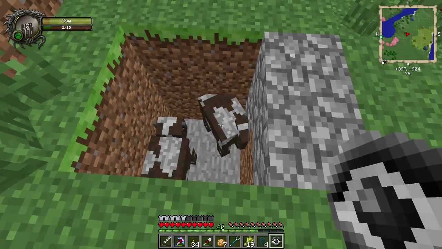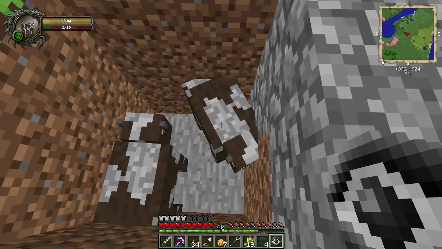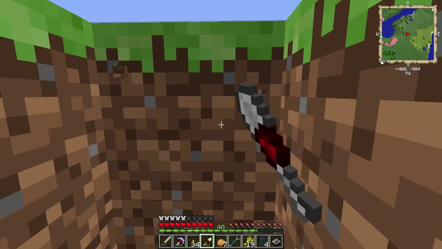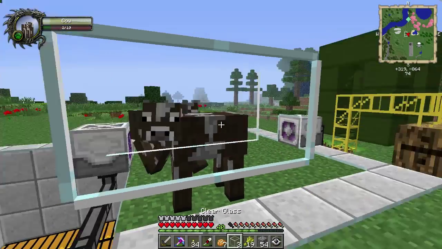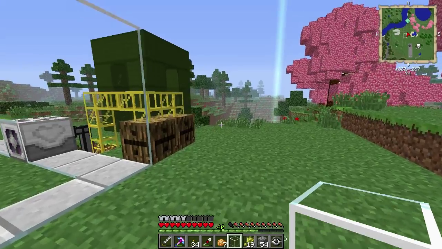Here they are, just down here. So what you do? Oh, that one's nearly dead. So just click on it, and you should be able to just pick it up. Ta-da! Got one. So I'm going to drop this one off and I'll be back for the other one. There you go, 2 cows. Just close this up.